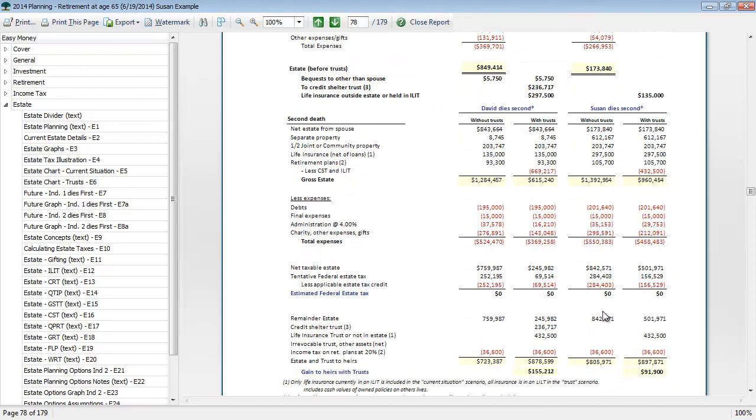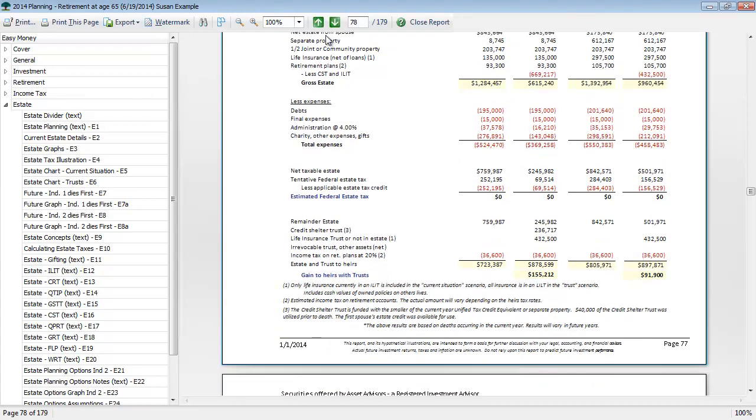For married couples, it's going to assume that no estate taxes are incurred during the first death, all the assets are transferred through marital transfer, and then the program is going to run the scenario without trust assumption, and then it will also show the estate situation with trust situation, which is going to assume the clients are funding a credit shelter trust and move any insurance into an ILET.